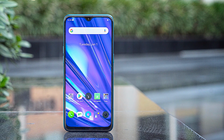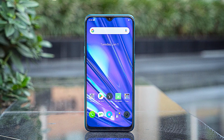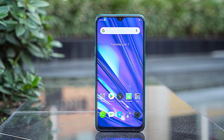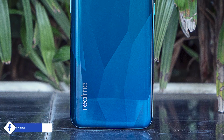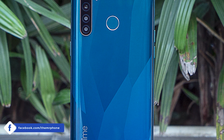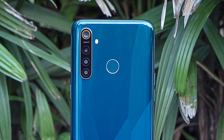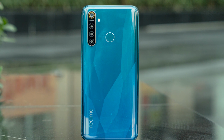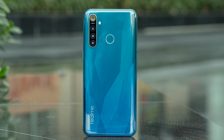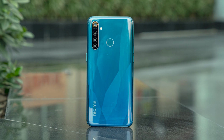So starting with design, the Realme 5 Pro is not any different from the 3 Pro. And when it comes to ergonomics, again, it is pretty much the same. That said, it looks so different due to the new crystal design at the back. The design is somewhat of an evolution of the diamond cut design popularized by Realme itself in its initial phones. Crystal design on my unit is especially very premium looking, and I'm so glad I said this in the first impressions as well because it's just so elegant.